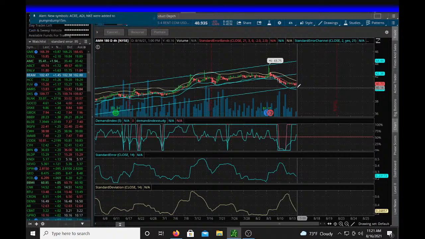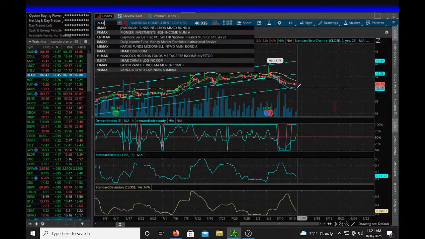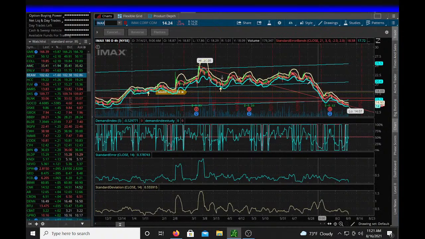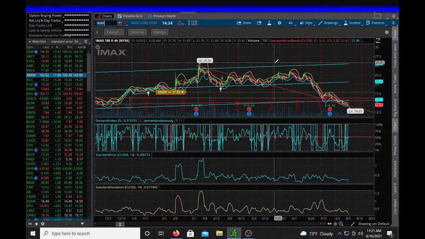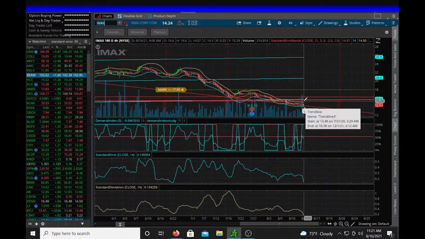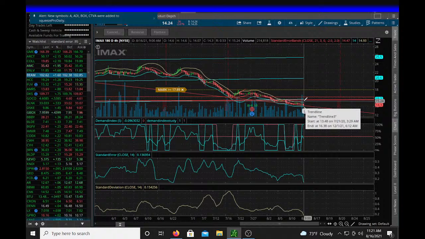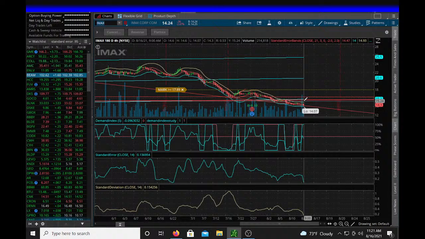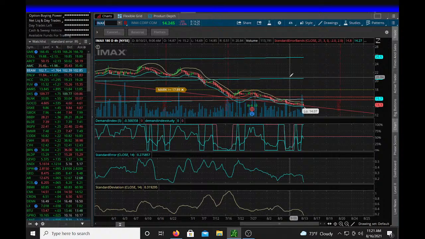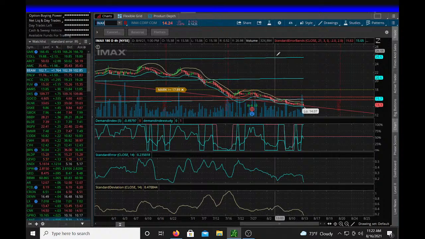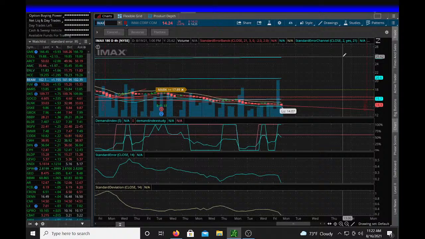All right. Let's check out the IMAX Theater. Oh, look at the dip on that one. Very good. It's dipping below the channel, so this might even be represented as an S3 zone. Support and resistance will each have roughly 3 zones based on a standard error channel or even a deviation. And you can have more zones than that, but they typically track about 3.